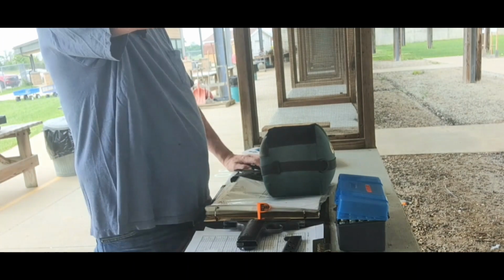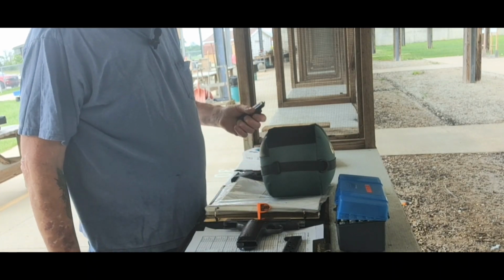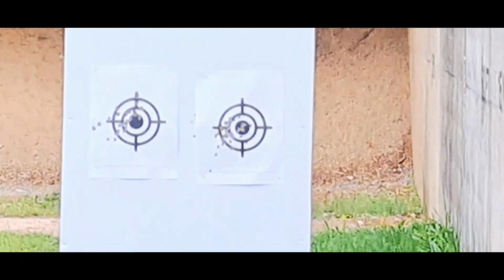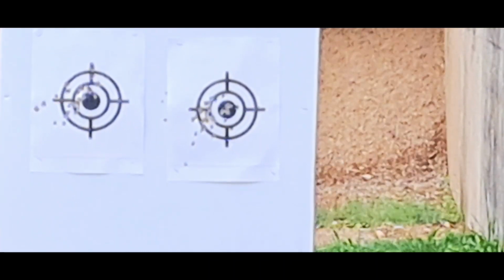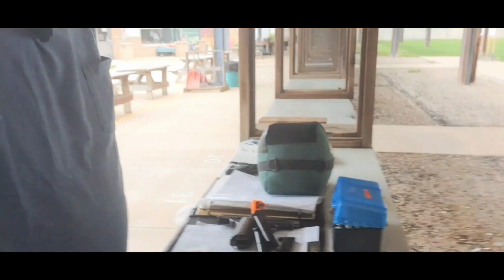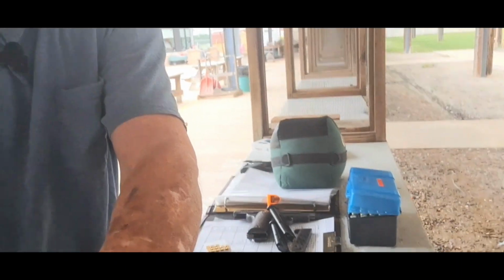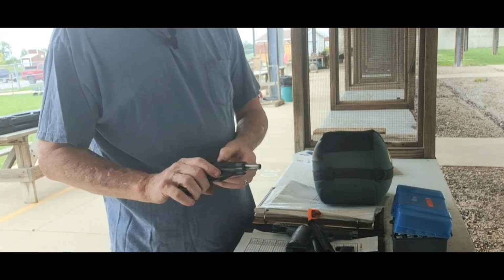But those last few shots were right in the bullseye there. That's pretty cool. I'll show you a picture of the bullseye, but it's kind of pointless. The one on the right were my last shots, and most of those were in the bullseye. Good Lord. Sorry, I gotta set this thing so you can see. So I don't know. I don't know about this thing.